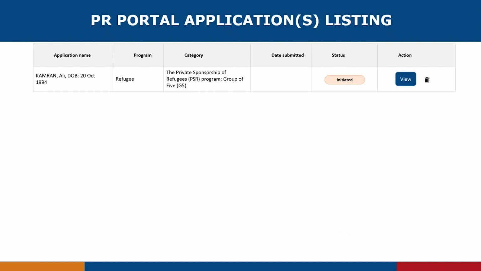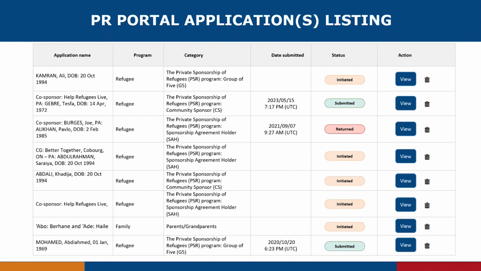Now, if you're a group member who has been invited to a single application, for example, you're a co-sponsor or a constituent group member, then you would only see that one application in your listing. However, if you've been invited to multiple applications, then you would see all of the applications you've been invited to, as long as you use the same email address for each application. If you had provided a different email address for some of the applications you were invited to, and you created a different portal user account for each one, then you would not see all of those applications in one place.